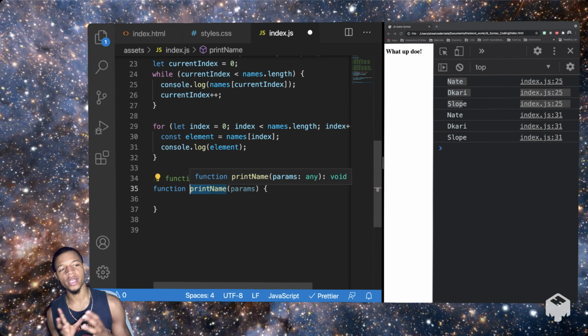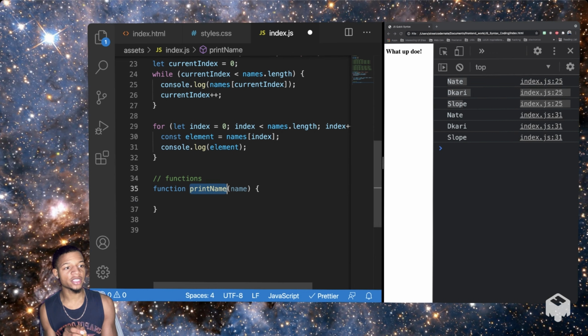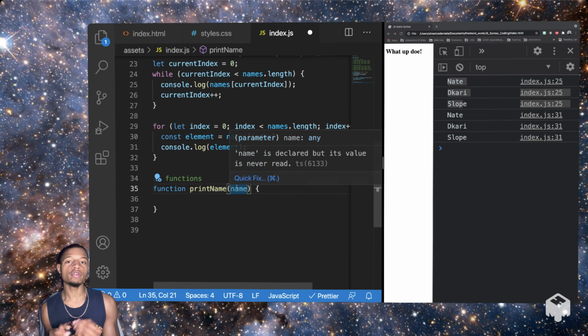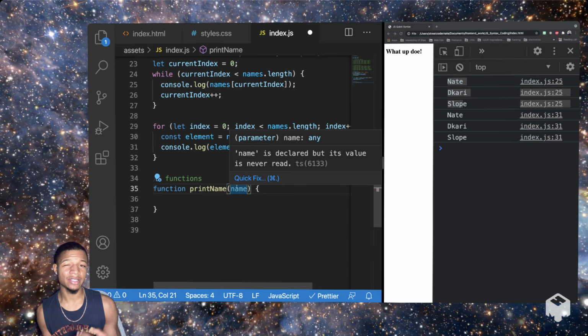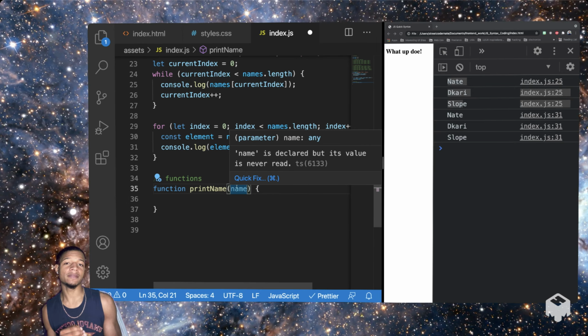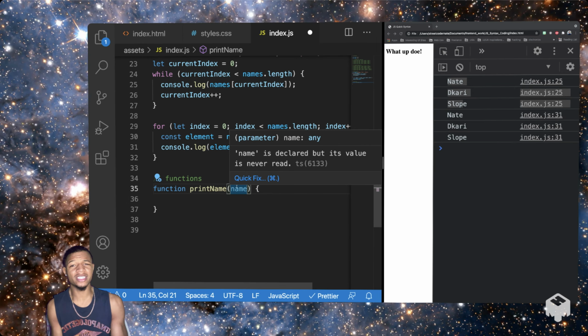And so you have this params value because you can pass in data. Our data that we're going to pass in, when someone calls our function, they're going to pass in some data. We don't know what that data is. We know that the data is going to be a string, but that string can be Nate, it could be Tom, it could be Christian, it could be Slow.